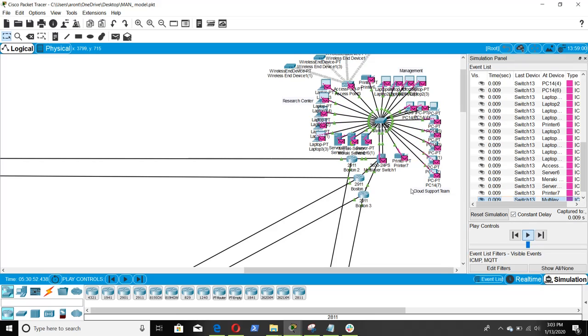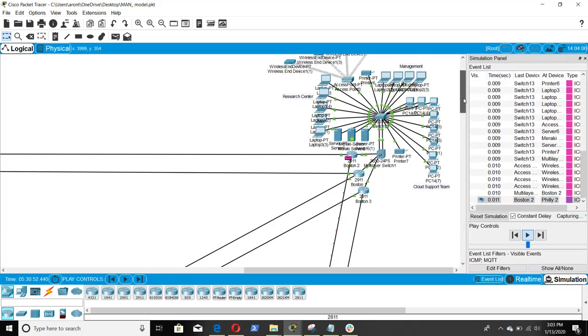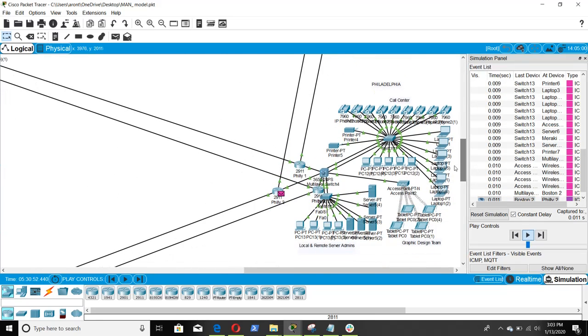That goes out to all the ports on the switch, and then the message goes to one of the routers, and we've just got a reply, and you can see there is a confirmation right there.